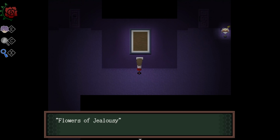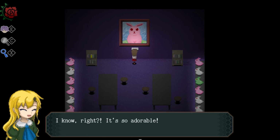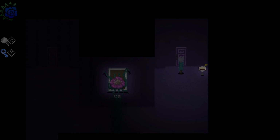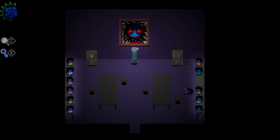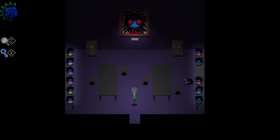Earlier, Ib had explored a room which is full of bunnies and calm imagery. The room and its figures didn't seem to be out of the ordinary, but when Gary enters the room later on by himself, the room is full of demented dolls and he has to fight for his life to find a key on the way out. This leads to a multitude of theories on why the perspectives are so drastically different. Perhaps Ib is seeing the world in a much lighter viewpoint and Gary is viewing it as more realistic as he's older and an adult.